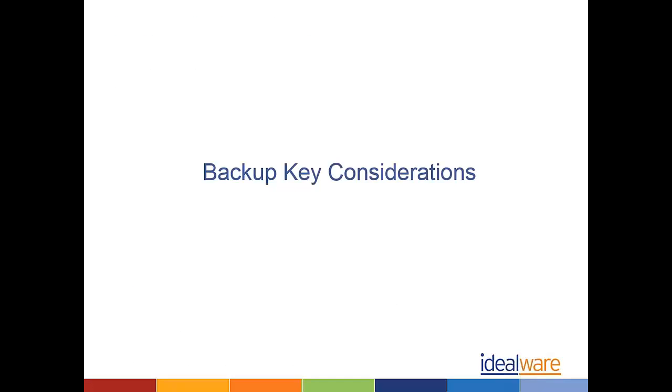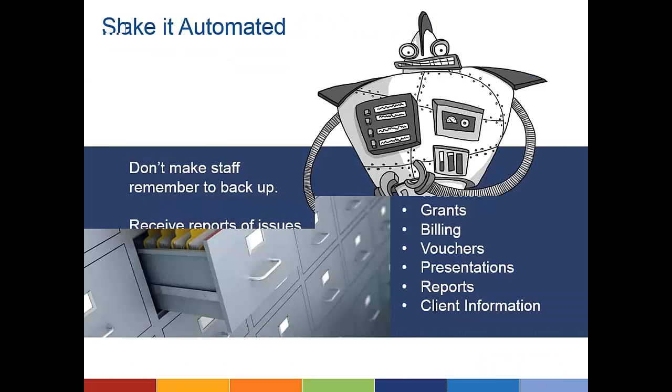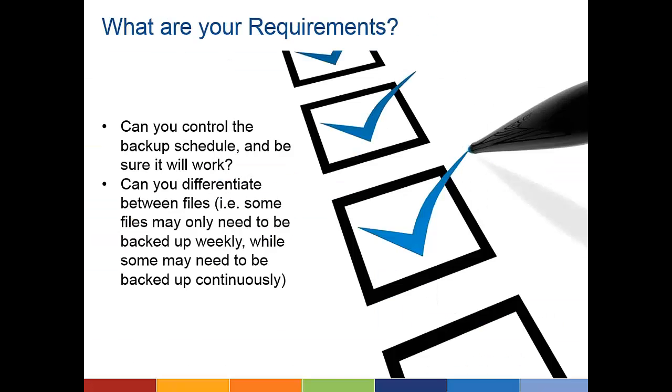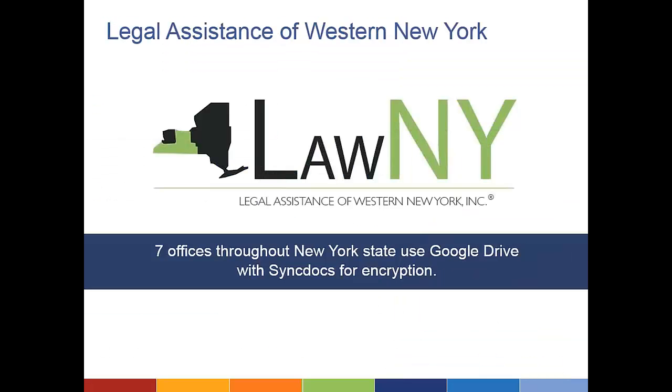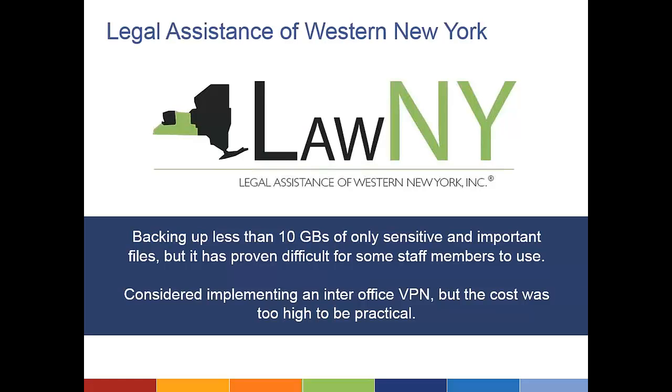So I'm going to cruise through the backups because we actually kind of talked about all this, and we're going to look at the case studies because I really wanted to get through those. So we have Law New York that has 7 offices throughout New York State. And they are using Google Drive for a specific set of data that they really want to collaborate on. And then they're using SyncDocs to encrypt that information.